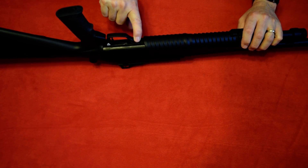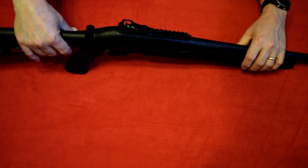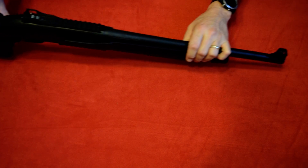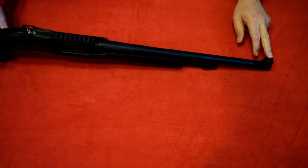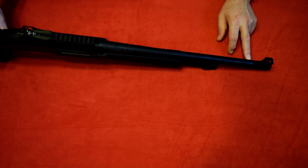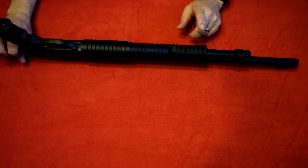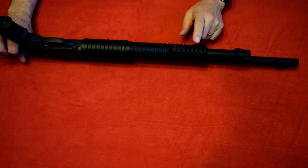It's a dual action bar pump. You do have your release right here on top of the receiver. On your rear sight it is a windage and elevation adjustable picatinny rail. 18 and a half inch barrel and your front sight is a fiber optic front sight. Here on the forearm you do have picatinny, and in my opinion if you're using this for home defense put a light — a light is a must.